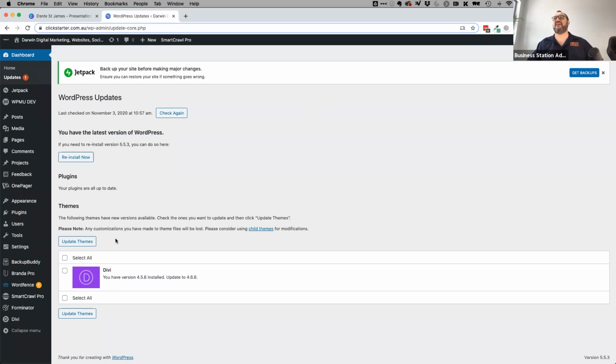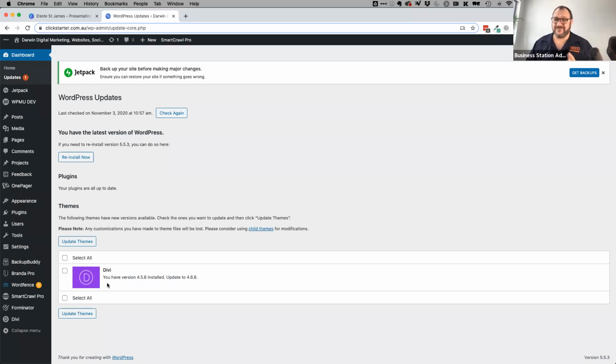Now, I know that I've not done anything in this theme that's dodgy or custom that's going to break this particular update. But quite often, what you'll see is that your web developer will set up what they call a child theme. There are things that would break if I update this Divi here. They will not break if I'm running what is called a child theme. If you don't know what a child theme is, it's like a protective block in front of the theme files. So the theme files never change, but you say, before you get the theme files, check to see if there's something I've wanted to update in this child theme first. And then it says, okay, you've got that. I'll display the version the child theme says, but for all the core stuff, I'll use the main files.